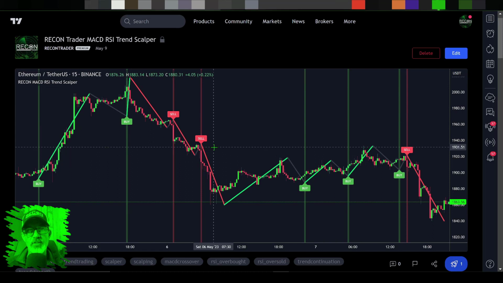Unfortunately, the price ends up rolling over into a couple of other sell opportunities, like this sell opportunity. Depending on your strategy, you could have entered at the close of this candle and captured some profit on the continued move down, and then you get another sell signal confirming the trend is now heading down. And if you pulled the trigger on this signal, more than likely, I don't see how this could not have been a winner if you went short here.